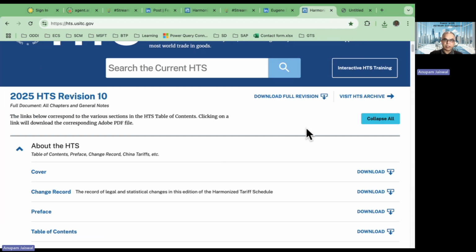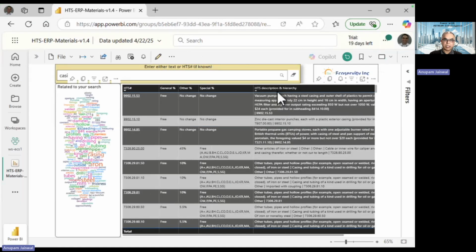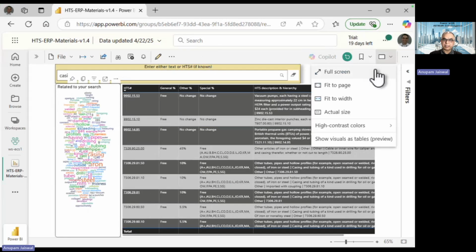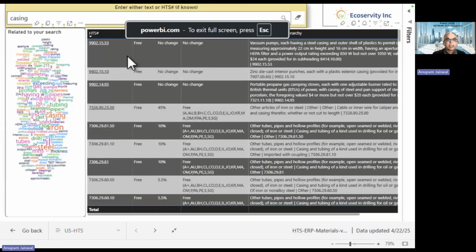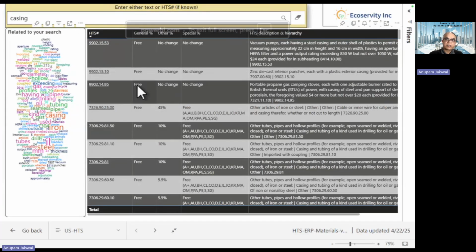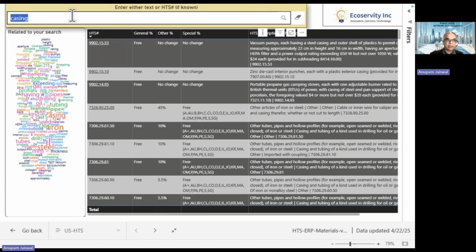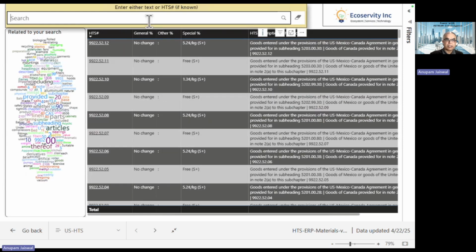So we thought there should be a better way for this data to be searched. Let's dive into what our tool is doing. You can see this is built on Fabric. What this does is stream information from the government website, and at a base level, you can get all the information which you need.